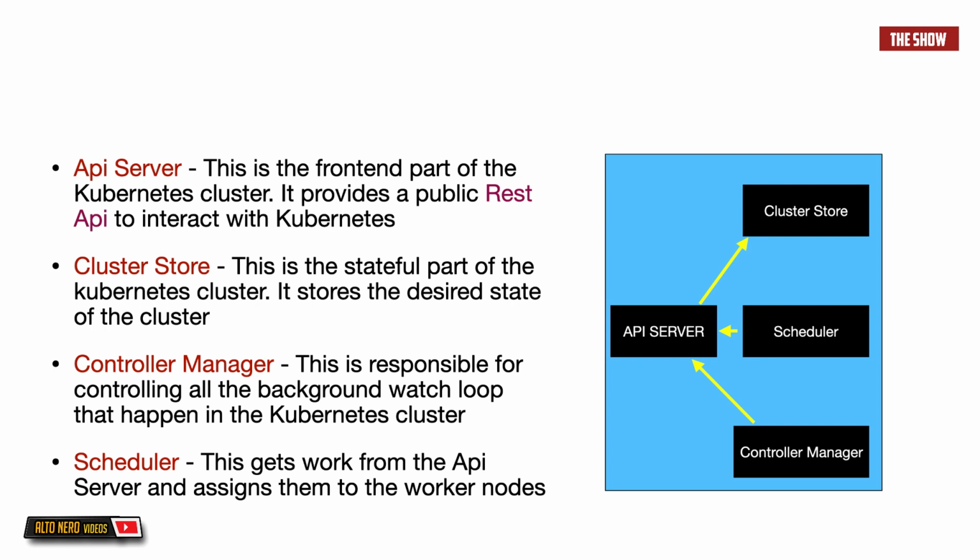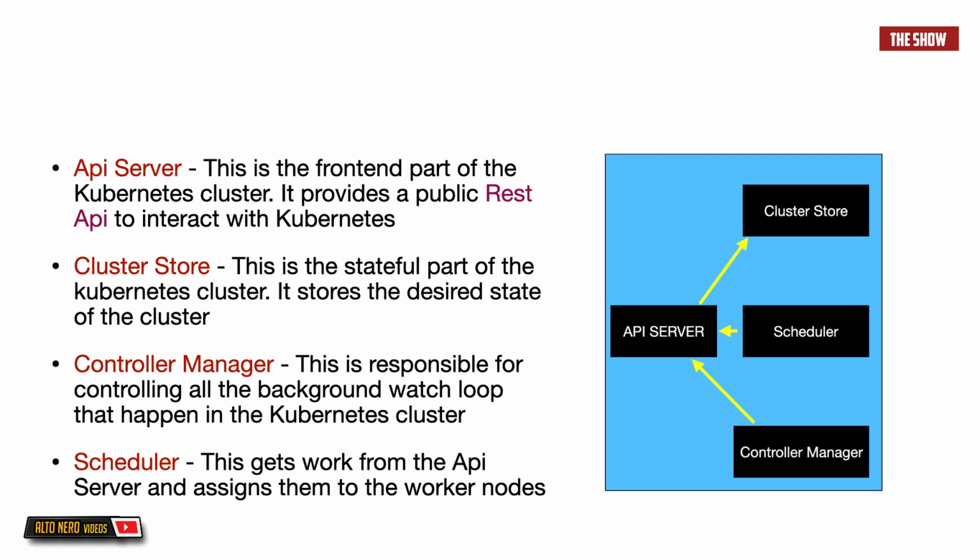Now let's look at the cluster store. The cluster store is the only stateful part of the Kubernetes cluster. If you remember, when I talked about the API server, I stated that we can post some YAML configuration files containing the desired state that we want our Kubernetes cluster to have, right? We can post it to the API server. Now, once this is posted, it is authenticated and persisted in the cluster store. So in short, the cluster store is where we actually store the configurations for the Kubernetes cluster. So no cluster store, no cluster, because we will not have the state for the cluster.